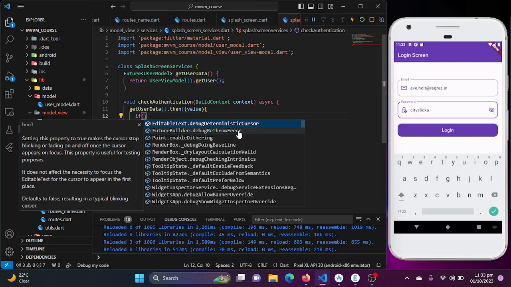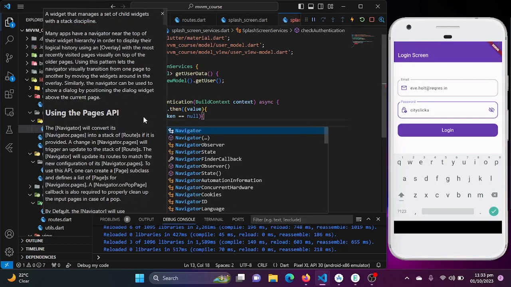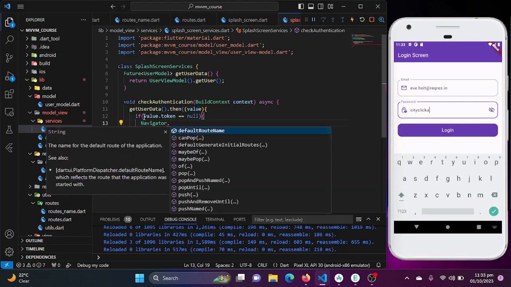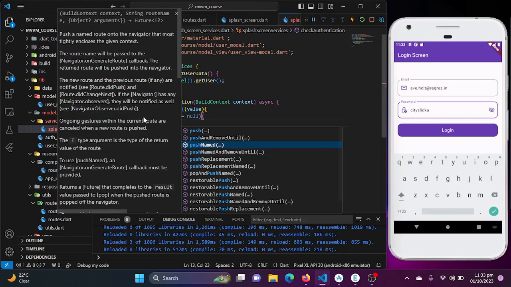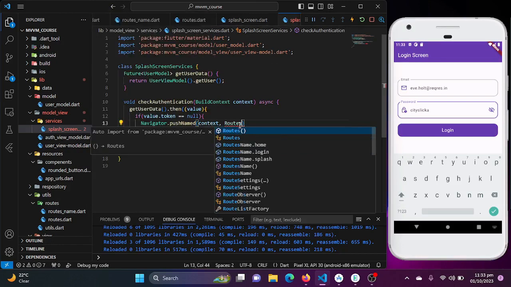If value, whatever value, if value dot token is equal to null, then just go to the login screen, navigator dot push named, and here you go, routes dot name.